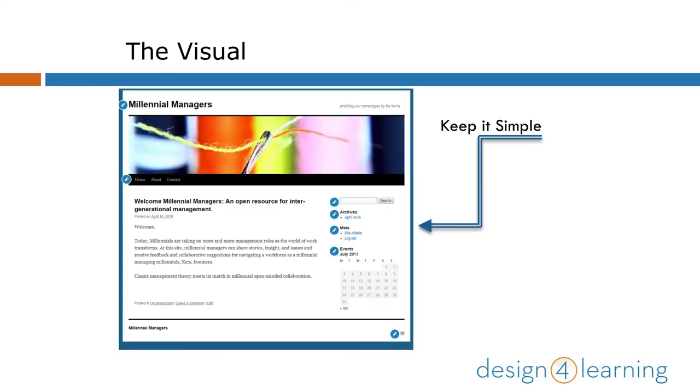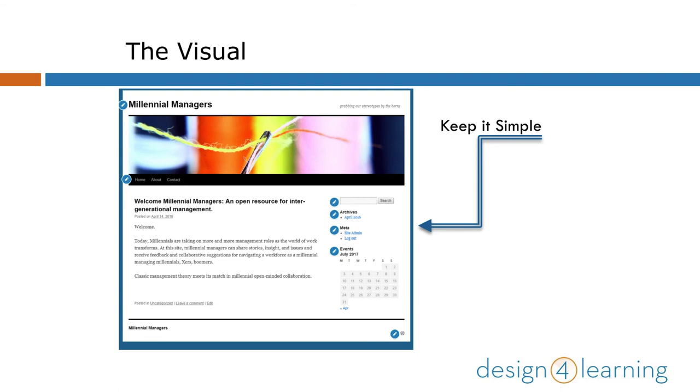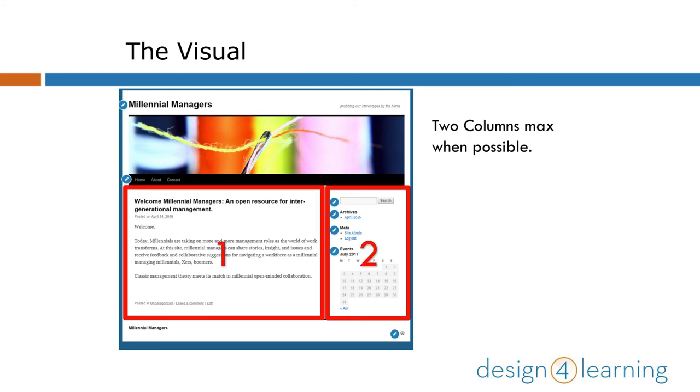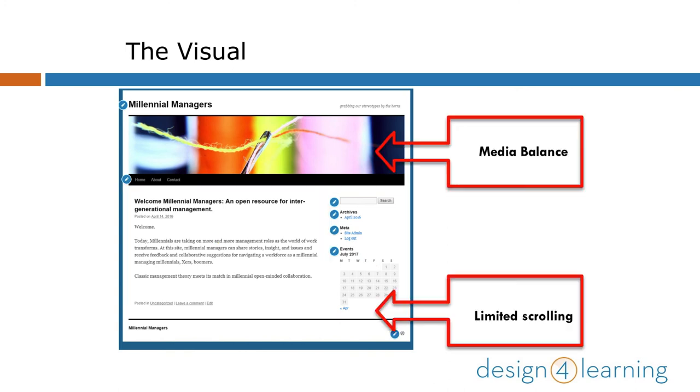Here is a basic example of a website I created as a gathering place for millennial managers to share their stories and insights. I like to think I've kept it pretty simple. The navigation is clear in the main menu and in a side column to other locations on the site. I've kept it to two columns that are functionally different, with one creating the bulk of content, and the other blending itself toward navigation and other administrative information. I've also attempted to keep a balance of media with a large banner at the top, as well as limiting the number of blog posts visible to five. Though at the moment, this sample only contains one post.